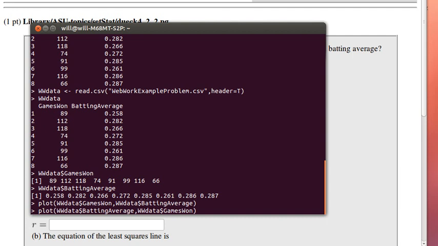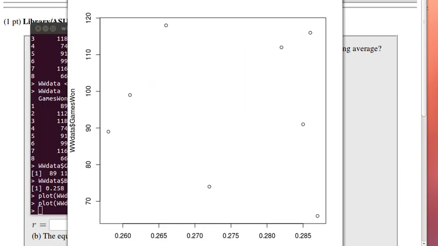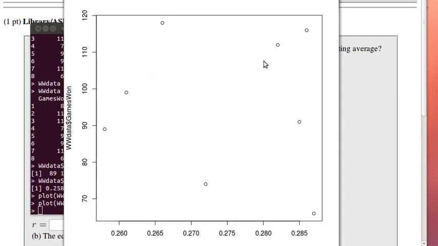You would think that if the batting average was high, then the number of games won would be high. And there is possibly a relationship here, but in this data set, that's just all over the place. Even though this team had an extremely high batting average, they won very few games. There may be a linear correlation here, but not much.